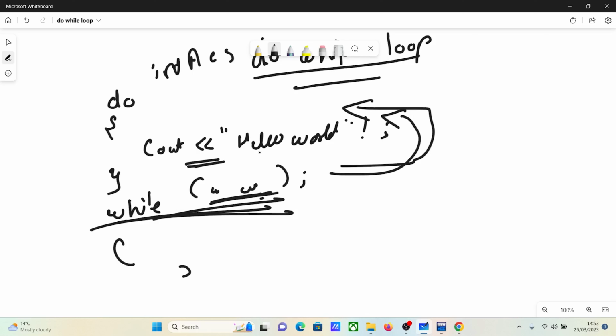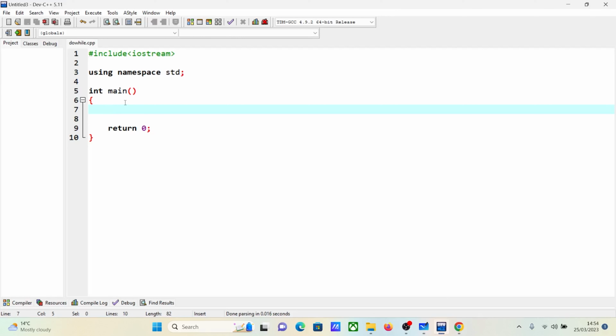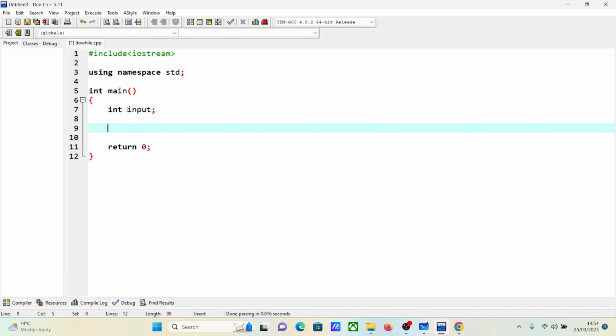So let me just jump on the code editor and see how this thing works, so it will be a bit easier for us. Here we have the code editor. What we will do is take an integer variable, input, because we are going to take the input from the user, as happens in Linux or any other operating system you have worked on.